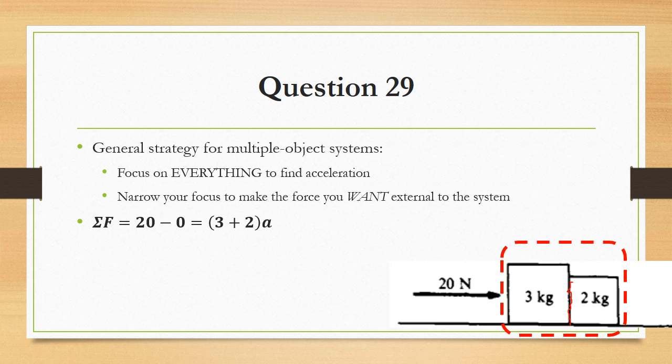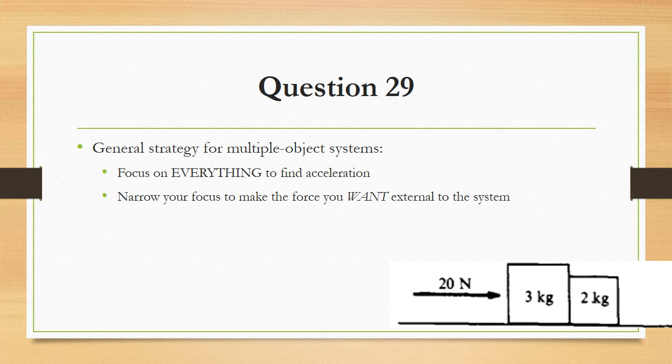So we're going to begin with the 5 kilogram system and find the acceleration. Sum of forces on both blocks together is 20 newtons to the right, nothing to the left because there's no friction, and that would equal ma, where the mass is the mass of the 2 blocks combined. Solve for a, we get 4 meters per second squared. So what is that the acceleration of? That's the acceleration literally of the 2-block system, but they move together. So they have the same acceleration individually as they do as a group. In other words, this is also the acceleration of each block, right? That's why we start by looking at everything, because now you know the a value.